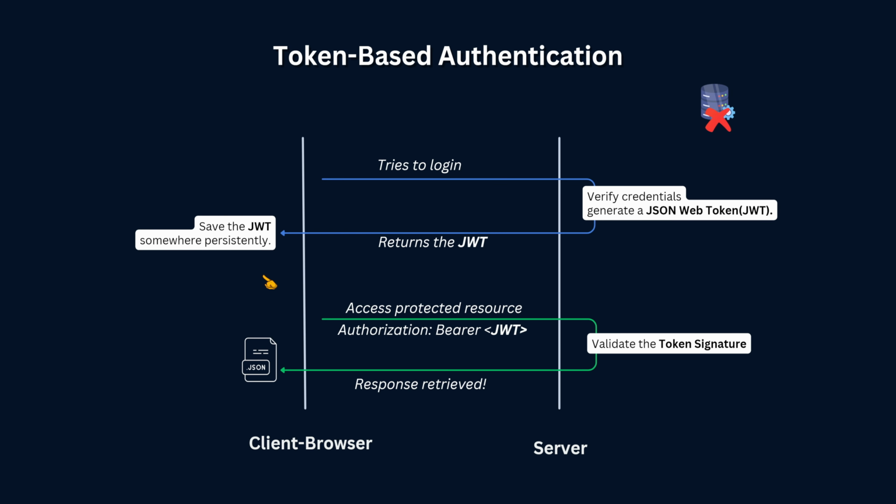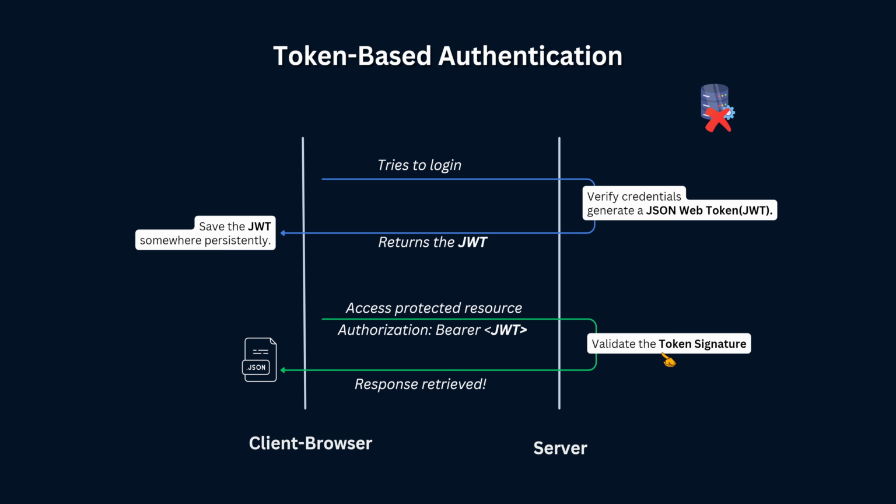as part of a successful authentication here. From there onwards, in order to access any protected resource from the server side, we have to pass the JWT inside the authorization header of the request, in which along with passing the JWT, we have to pass the prefix Bearer. Don't worry about this, we'll show you how to send this JWT inside the request authorization header. This part of validating the token signature is really important because inside this token-based authentication, there is no involvement of a database to check whether this user has already authenticated to the system or not. We could discuss that in a bit.